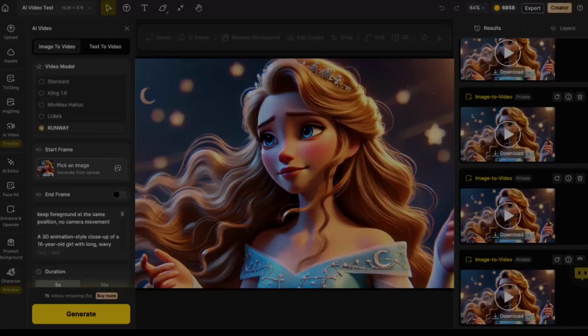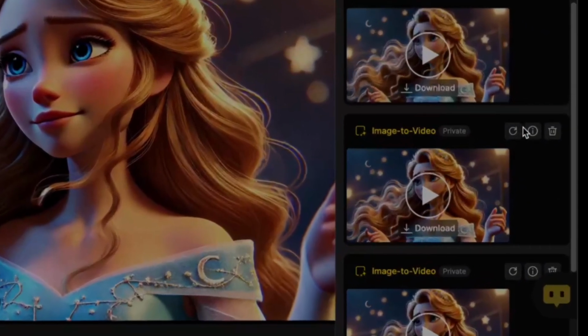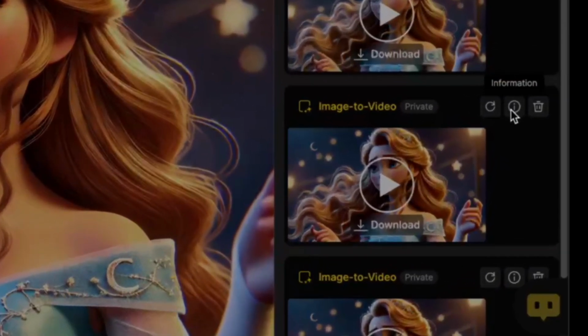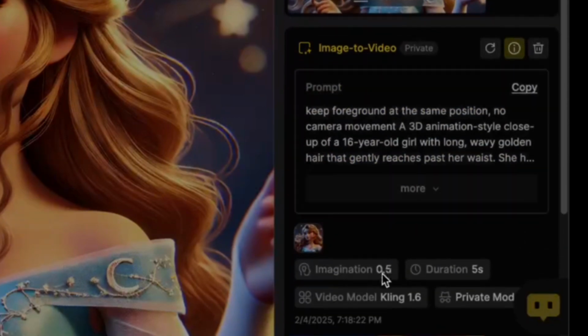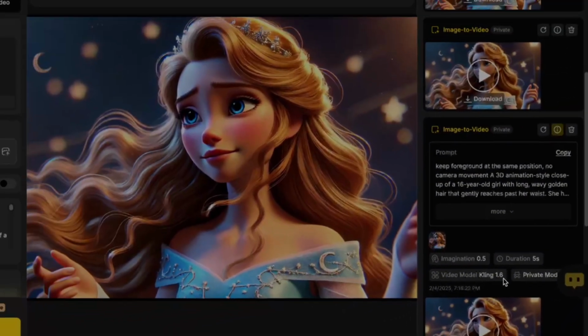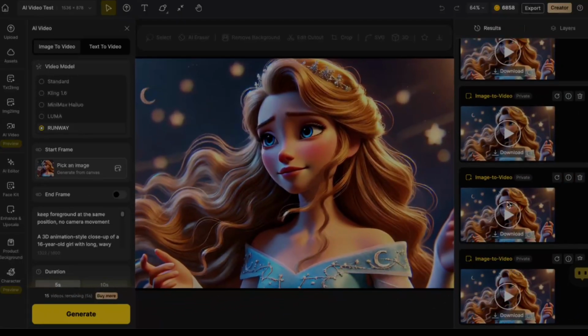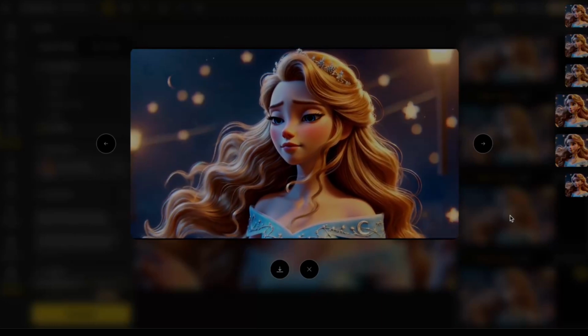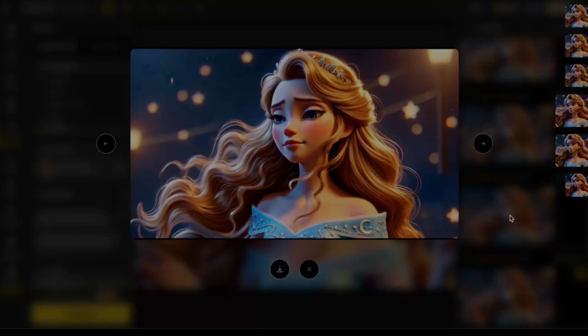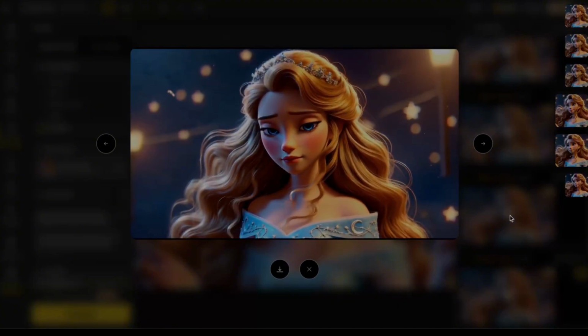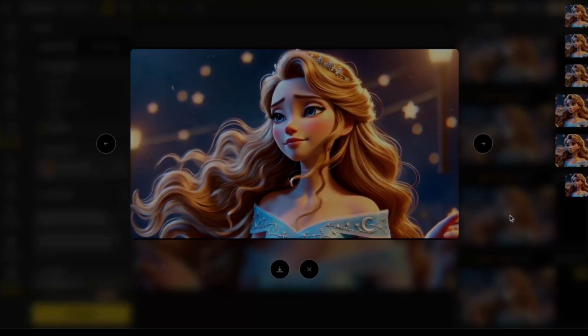Okay, I'm back. They all generated pretty fast. I'd say less than 5 minutes for all of them, so let's see what we got. I'm not sure if they're still lined up in order, so I'm just going to click the little eye here to get more info. And I can see here that this video was created with Kling AI 1.6. Not bad. I wish more was happening in the background. There are supposed to be twinkling stars and floating lanterns. I'm a stickler for prompt adherence, but I guess it's usable.